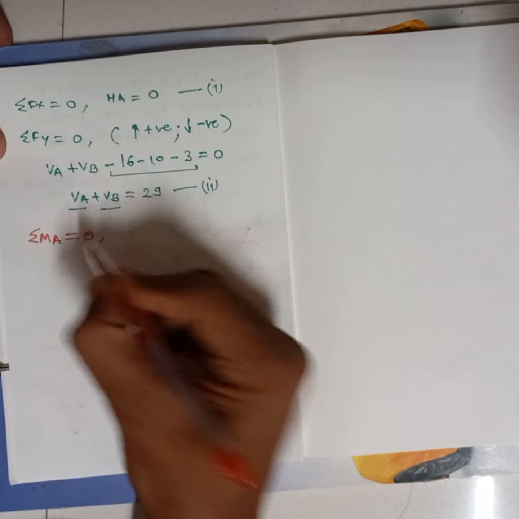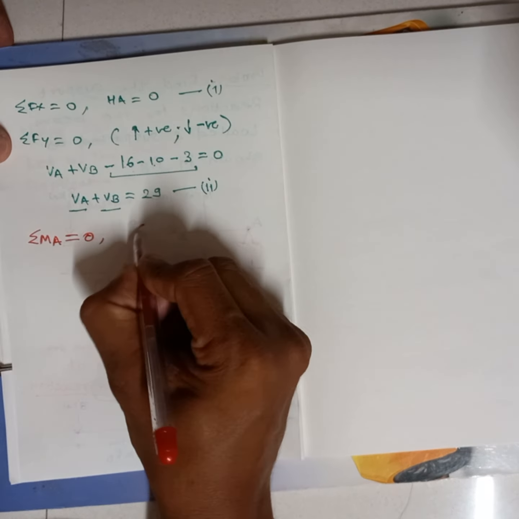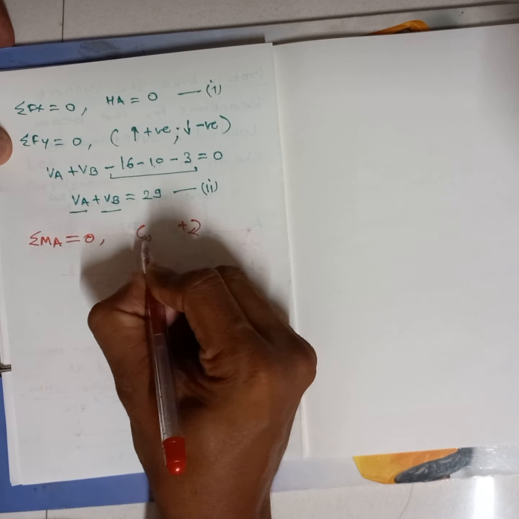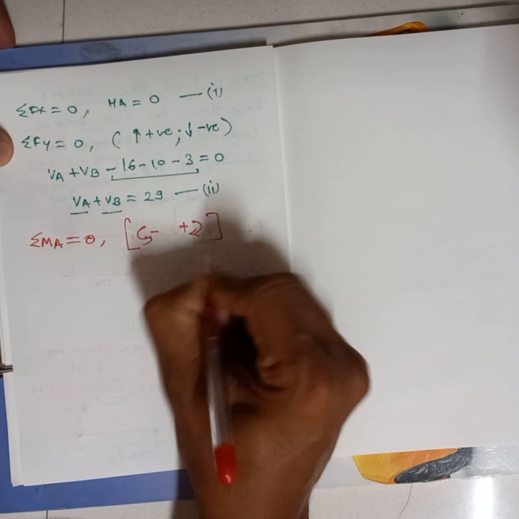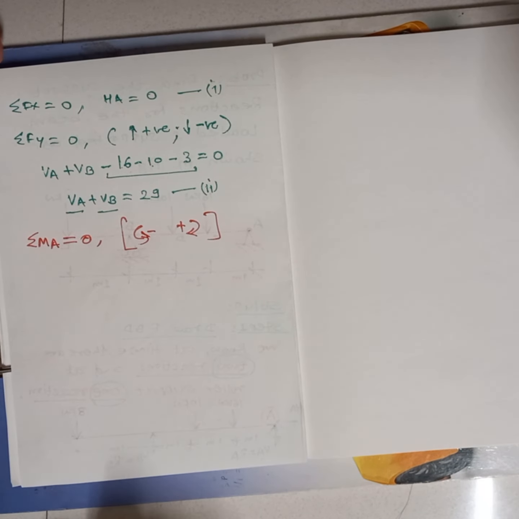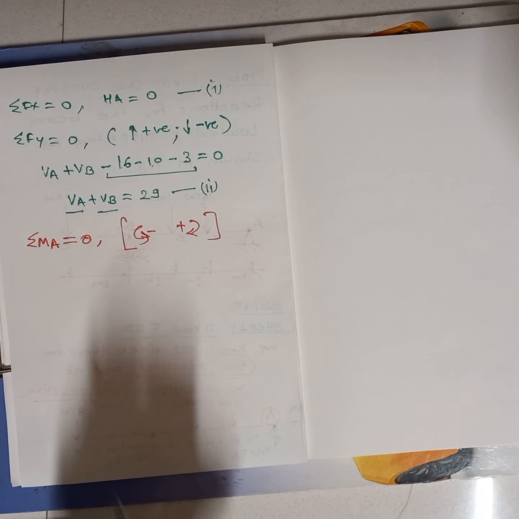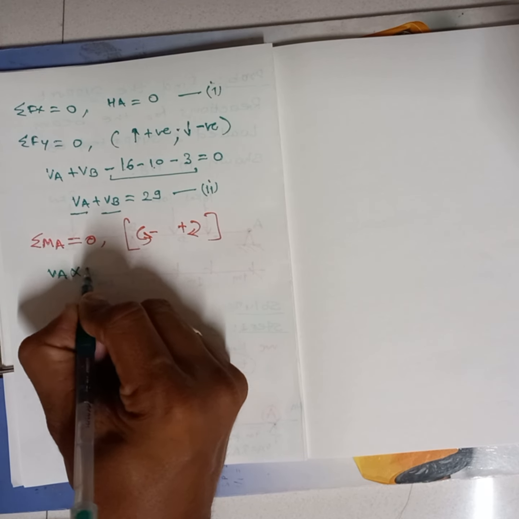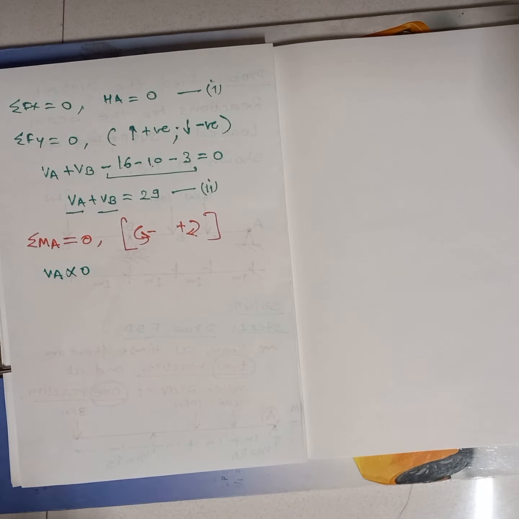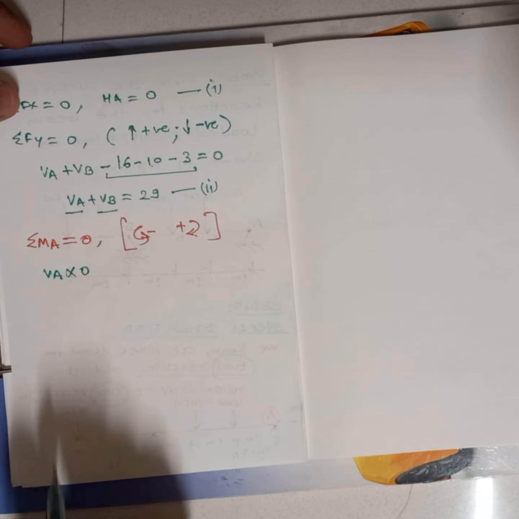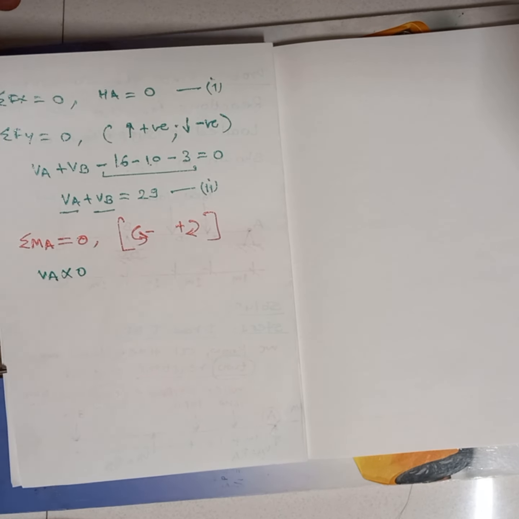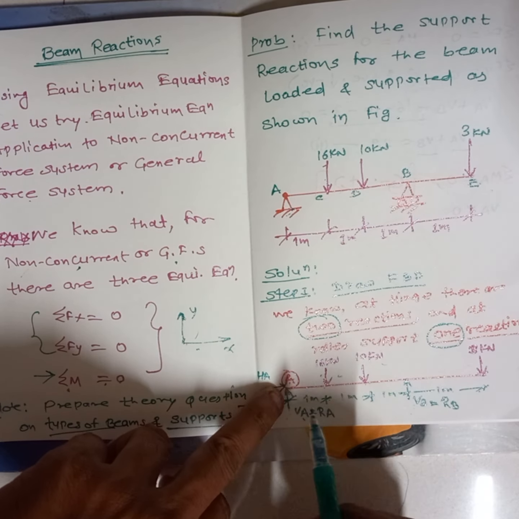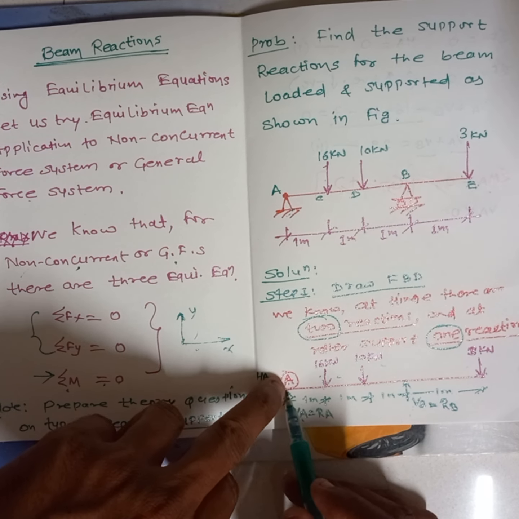This is my third equation, equilibrium equation, and I have to assume the sign convention. So clockwise as usual it is positive and anti-clockwise negative. This is my sign convention, right. So what we are going to get, moment of VA about A is 0. So VA into 0, and no question of sign because it is 0 only, so no need to write plus or minus anything. Then let us talk about 16 kilonewton force and its moment about A.